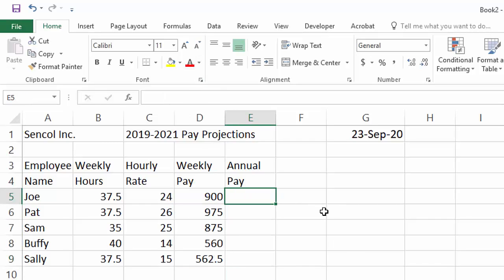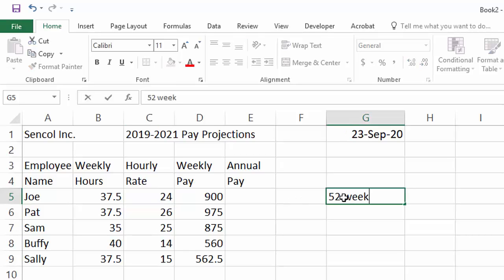Now, the annual pay, the logic behind this is the weekly pay times the number of weeks in a year. Or you can do the hourly rate times the number of hours in a year. Now, I should tell you, there are 52 calendar weeks in a year.